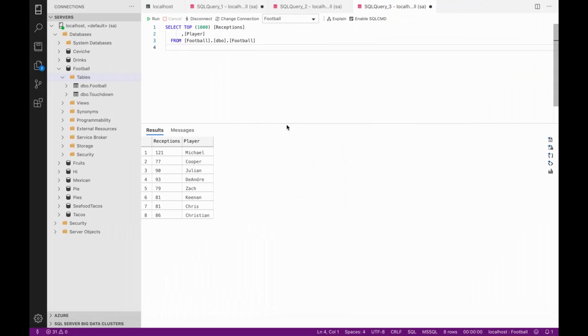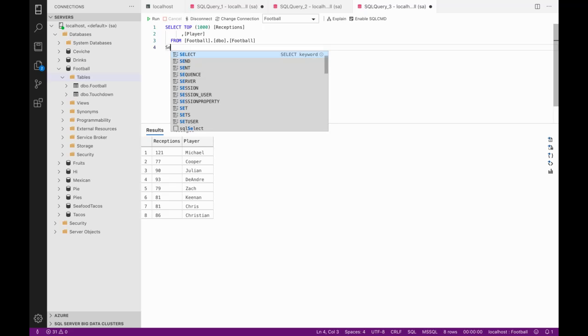Today we'll be going over the subquery. The subquery is used to reference data and to store it as a value to be used later in other queries. For example, let's say we wanted to know the max number of receptions from our table below. We can easily see that the max number is 121. However, if our table was thousands or even millions of entries long, it might be a little bit difficult.